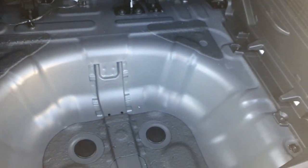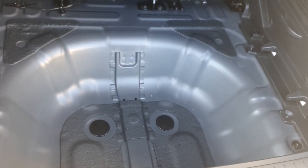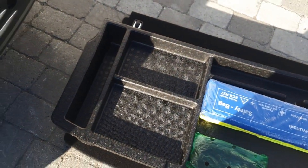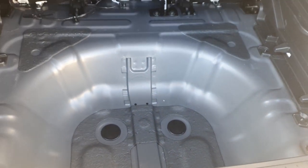What I'm doing when I go on a longer drive, to some other places, I take all this out and put everything here, so you can get more space here.